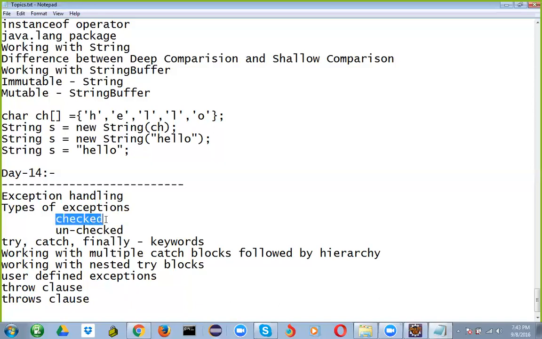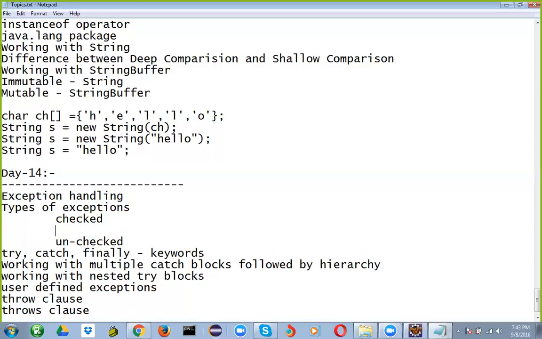I'll give you some examples of checked and unchecked exceptions. Checked means some of the standard exceptions.